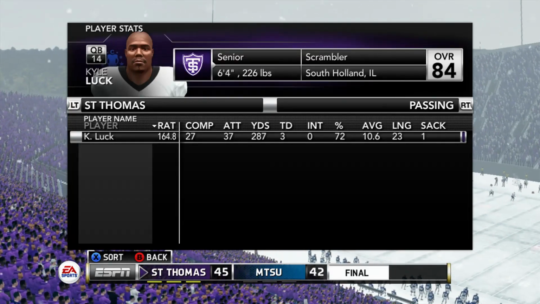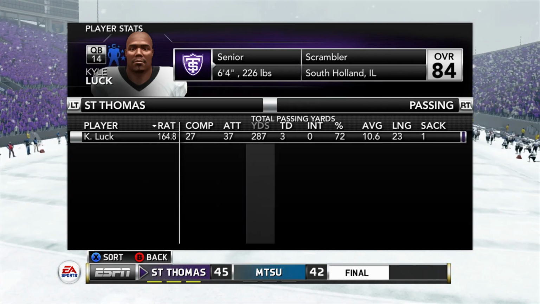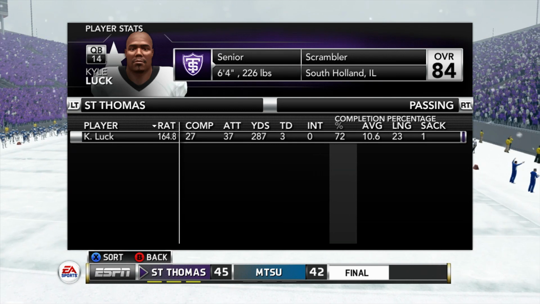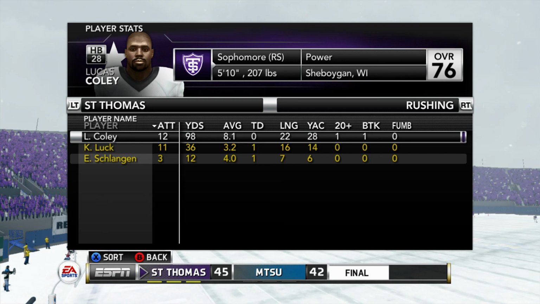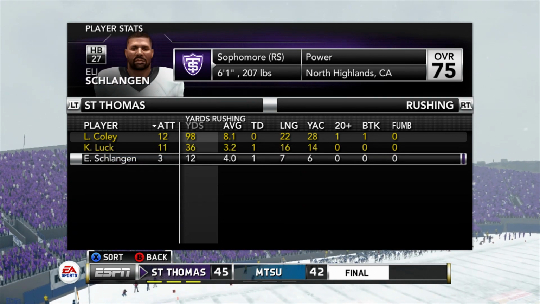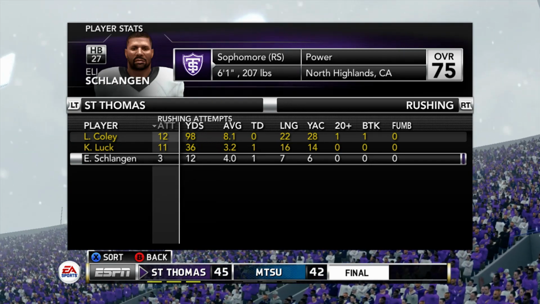So what a game for our guys, and what a game for Kyle Luck, man. 287 yards, 3 touchdowns, not a single interception. Dude was balling out today. He wanted to win that Liberty Bowl, baby. And the same thing goes for Lucas Coley, man. 12 carries, 98 yards, made the most of those opportunities. Luck got himself into the end zone. Even Eli Shaw, he only got a few carries, but he had 12 yards and a touchdown. Not a bad day with only 3 carries.